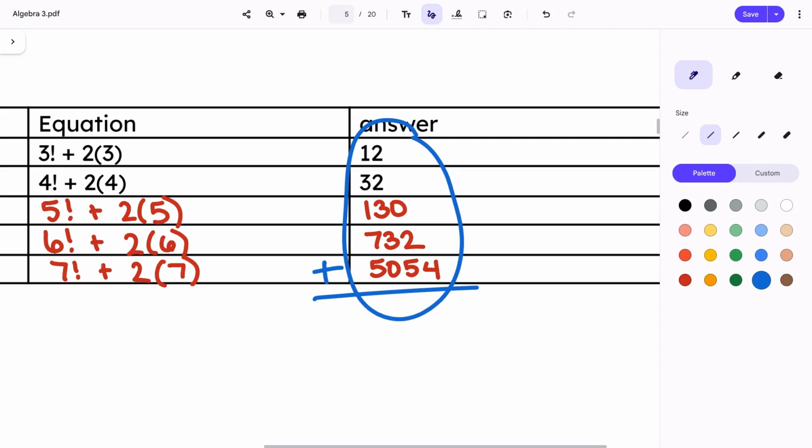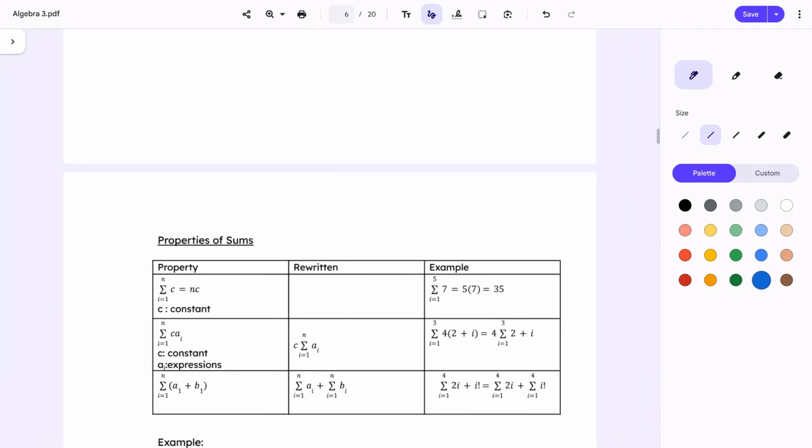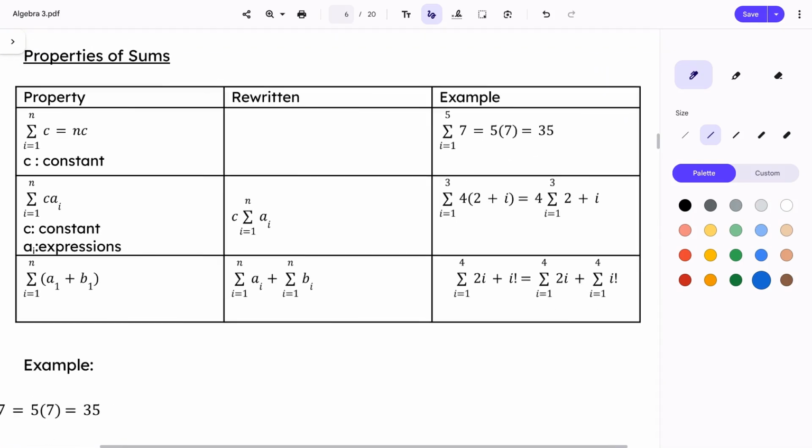Okay, so that kind of gives you an idea of how this is going to work for the summation ones. Now on the next page, if you guys flip that over, there are some special properties of sums, just some things to be aware of so that if you see a sum that's written a particular way, you have some things that you can do with it if you want to manipulate it. Like I talked about yesterday, sometimes when we plug certain things into our calculator, it maxes out the capacity that the calculator has to actually work with those numbers. And so we can use some of these rules to break our sums apart and maybe make it a little bit more manageable to work with in our calculator.